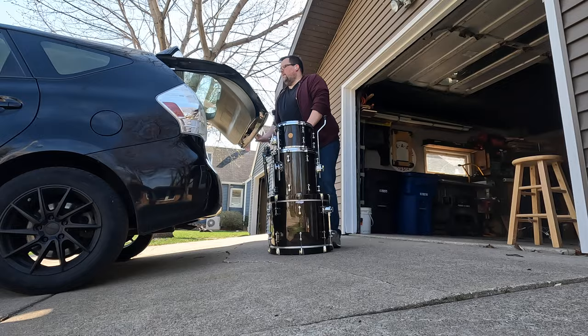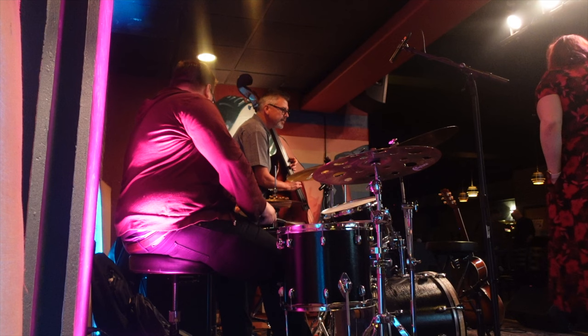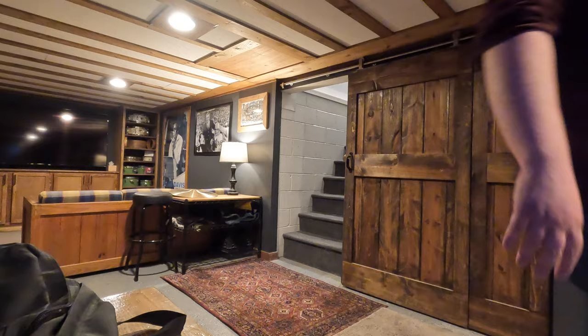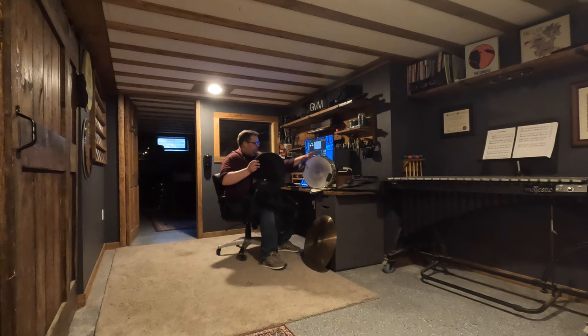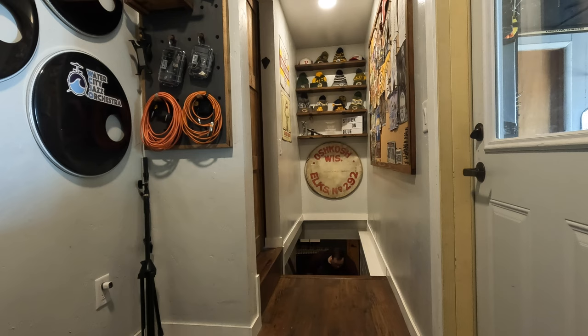My main cymbals, snare, and hardware were already in the car because I actually had a gig the night before with the same singer I was recording for. And again, I know I'm gonna get blasted in the comments for this, but I always lock my car and I live in a nice safe area for this sort of thing. I also made sure to pack an extra snare, ride cymbal, and a few dampening accessories just to have a few sonic options once we got in the room and started playing. And of course, I packed some equipment to not only film this vlog, but some footage for Aaron to use as promo for the album release.